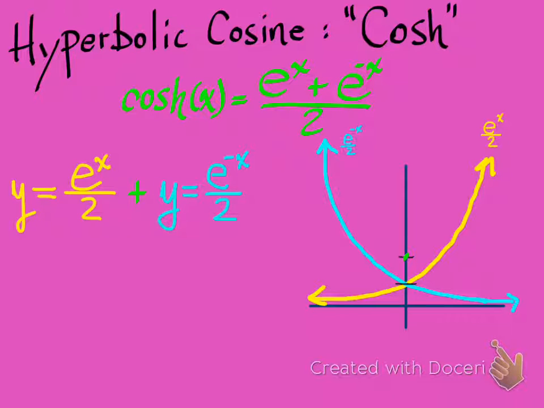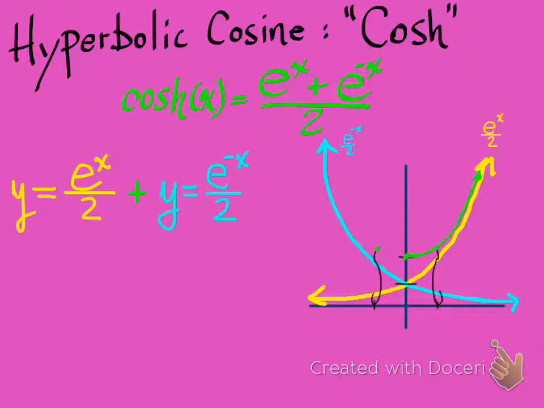And if I took another point, let's say over here to the left of the y-axis, and I took the y value of the blue curve, and I added to it the y value of the yellow curve, so it's just a little bit above that blue curve, that would be another point on the cosh function, okay, for that negative x value. And if I took the positive x value over there, did the same kind of thing, that is, I take the y value on the yellow curve and I add to that the y value on the blue curve, I get another y value on my cosh function.